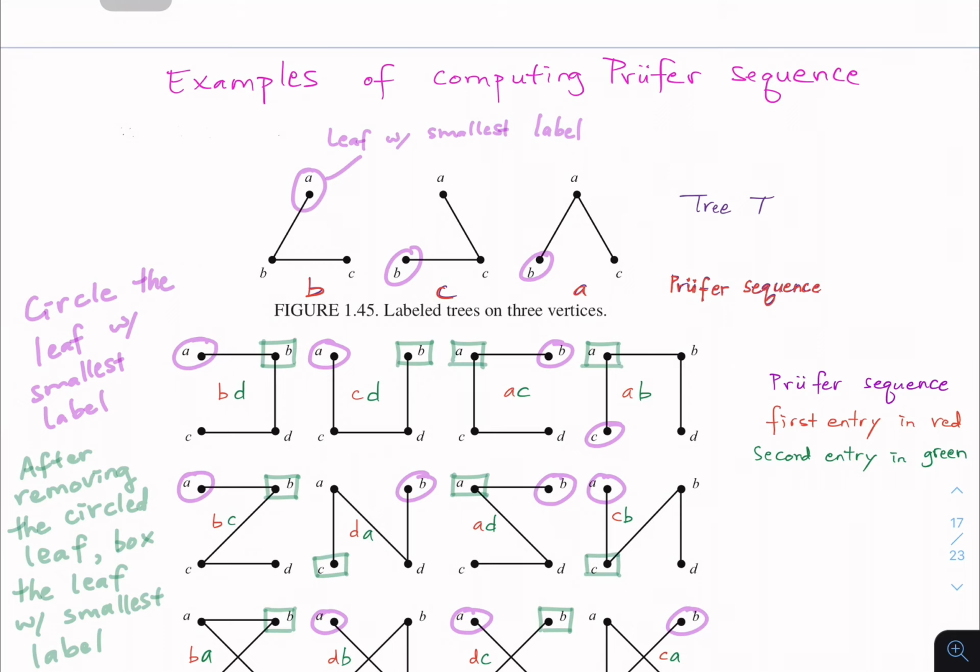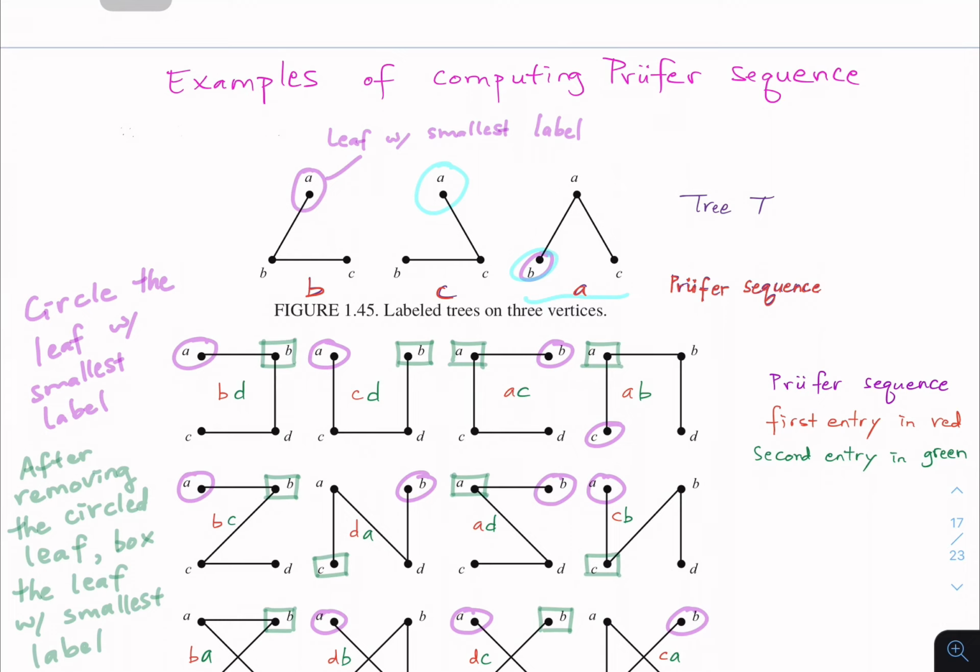For the first tree, the leaf with smallest label is A. In the second tree, the leaf with smallest label is also A. And in the third tree, the leaf with smallest label is B.